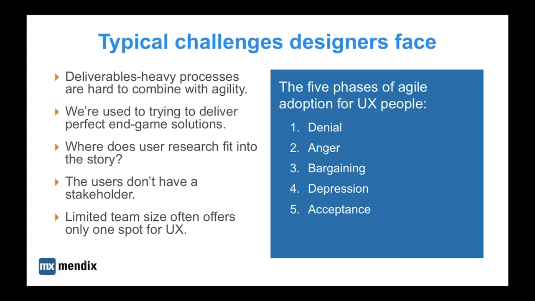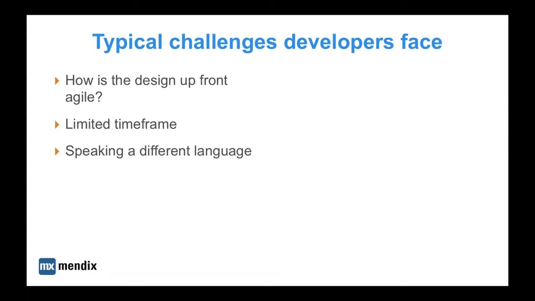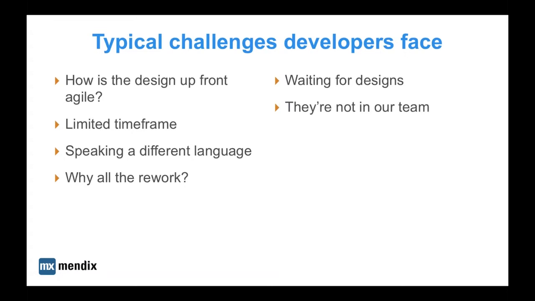From the developer's point of view we also find interesting challenges. Designer input is not agile — most of the time designers want too much and it's too hard to realize within the timeframe of a sprint. They're also not fluent in technical jargon or concepts, which makes communication very hard. Why can't the design and ideas fit within the technical implementation and architecture that's already there? Sprints are really too short to wait for design, so there's a high risk of rework. And it's very hard to work closely with people outside of the team — if you're not on the team, how are you committed to the end result?